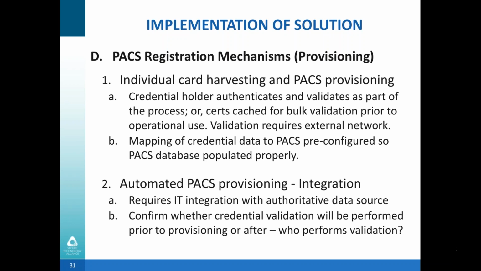Automated PACS provisioning is the second method. This method requires integration to the PACS and to an authoritative data source. If this method is used, test this sufficiently ahead of time to avoid what could become a significant delay, especially if software needs to be modified. Before major software updates are done, test the new release to assure it doesn't break the interface. Also, it would be valuable to confirm whether credential validation will be performed prior to sending the digital information to the PACS. That is, will it be the PACS side or the authoritative source side taking responsibility to perform validation? Next slide.